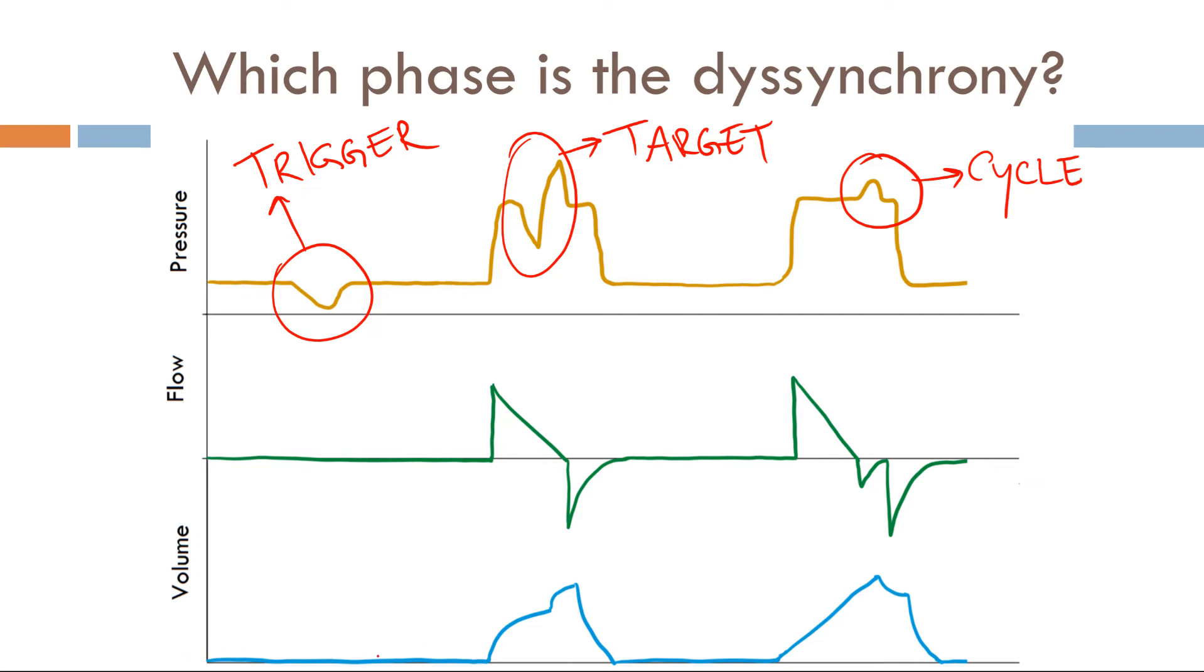Finally, looking at the volume scalar, there's no volume here. Volume increases up to this point. Then you get a small increase in volume up here. Then you get exhalation. Continue along. The volume increases. There's a small loss of volume here, and then a large loss of volume right here.